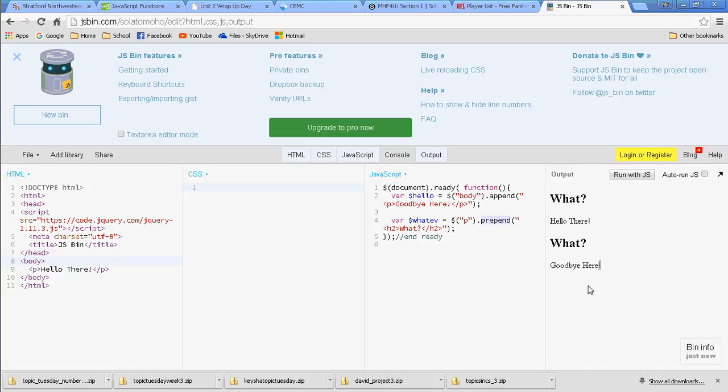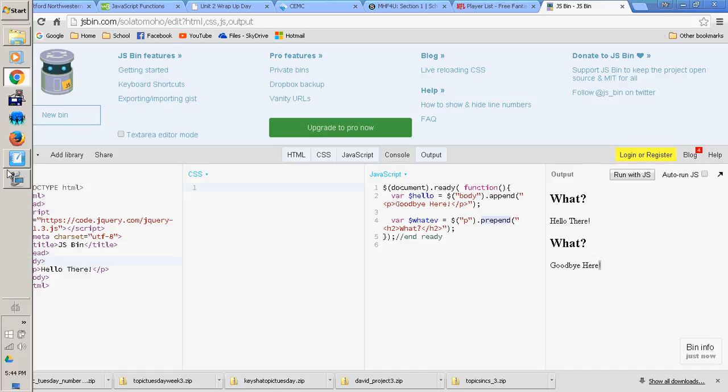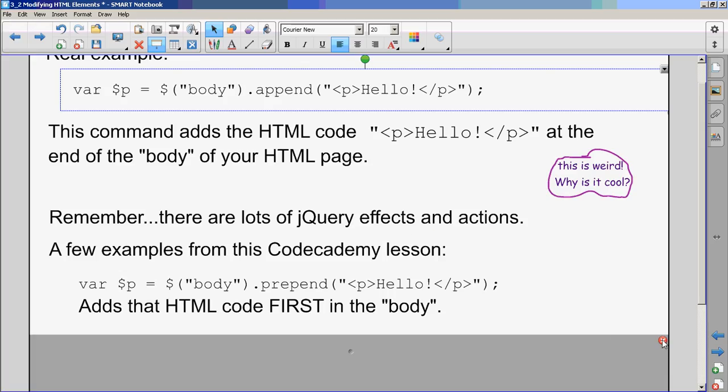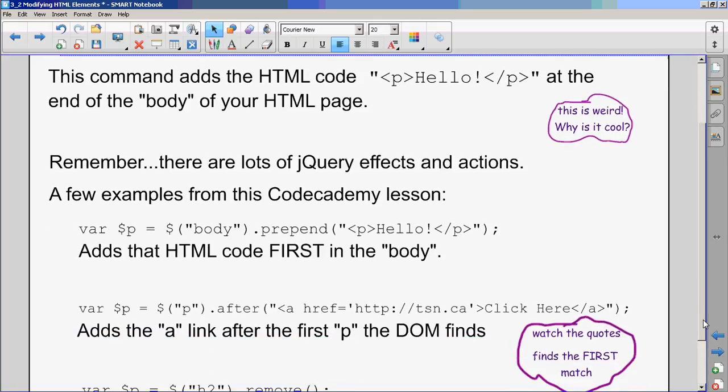Well, how is that any good? Well, it gives us a lot of control of the way our web page looks. Who knows? This is a silly example, of course, but once we get into some assignments, there's probably all sorts of things that we could do. Back to the note. I think that's it. Is it? Oh, no, there's a couple more.